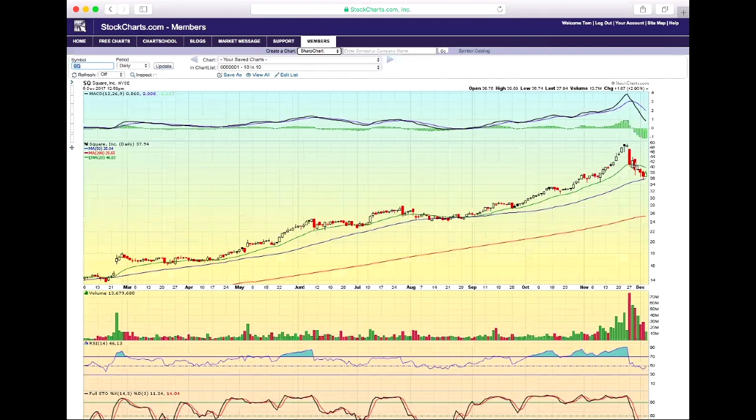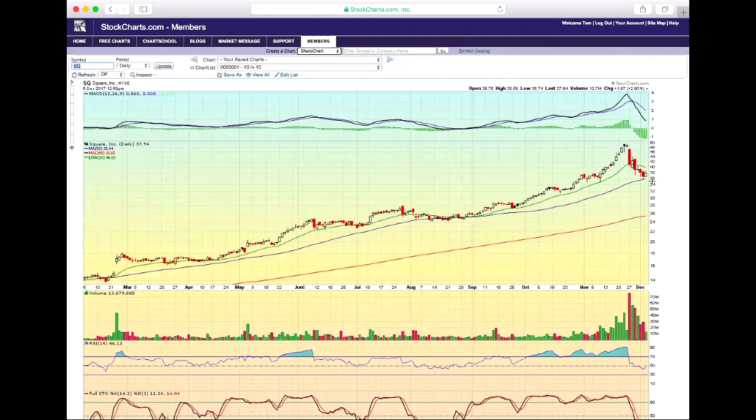very difficult to hold. I mean, that will really get your emotions going. And so I think what we're seeing right now is a lot of panic to the downside. I'm thinking that this 35, 36 area is a good solid area that if Square would just consolidate for a bit, what I'm looking for is maybe a cup.